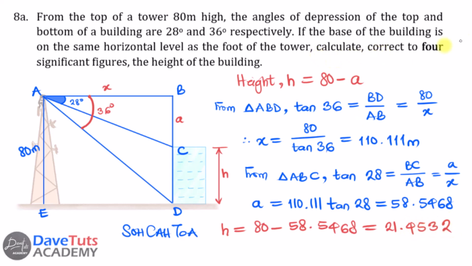We have to get it correct to 4 significant figures. And that means that, students, you need to understand that even if you are having decimal places, the digits after the decimal point will still count as significant figures. So that height will have to be 21.45 meters, because 3 is less than 5. We will round it down to 0 and it does not affect the digit before it. So 21.45 meters is going to be the height of this particular building as featured in this question. All right.